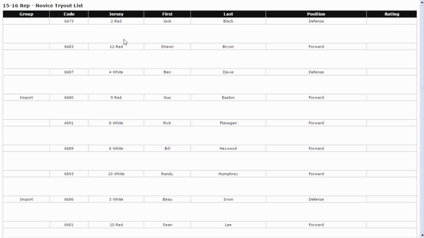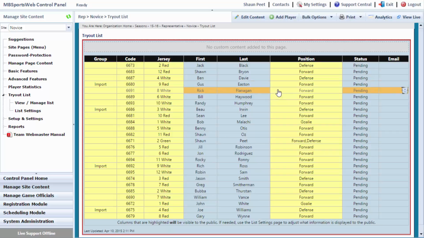And then once these tryout sessions have completed, then these could be compiled and brought back in and discussed amongst the group of evaluators to see who they would like to invite back to the next session. So this process typically happens anyway, so this is something that we think is a pretty good replacement for manually keeping track of who's registered and not registered, and who's actually on the field or on the ice for the evaluation as it's ongoing.